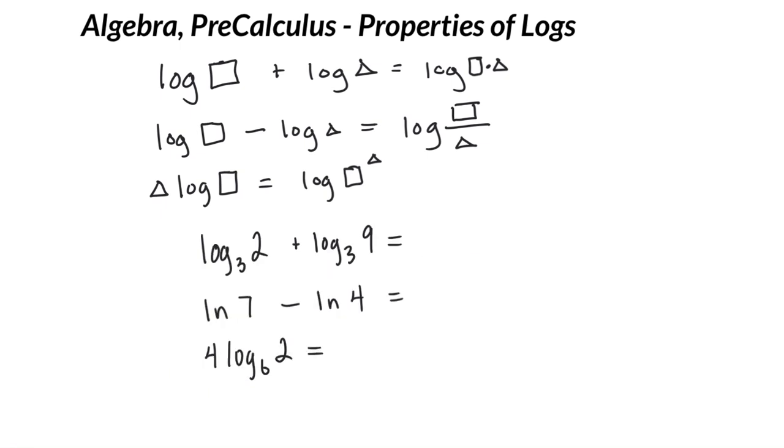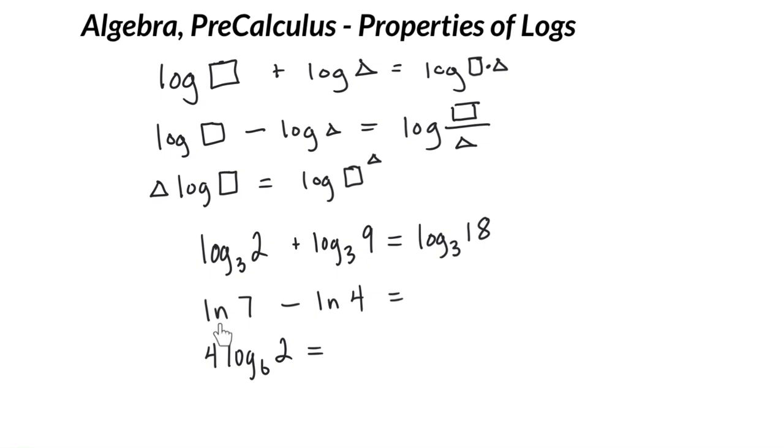All right, so I've changed the base on a few of these. So you'll see we have a log base 3 and log base 3. Again, because they have the same base, you can still combine them. So we have 2 and 9 we are adding, and when we're adding logs, we multiply the expressions inside. The base will not change. It will still be a base of 3, but 2 times 9 is 18.